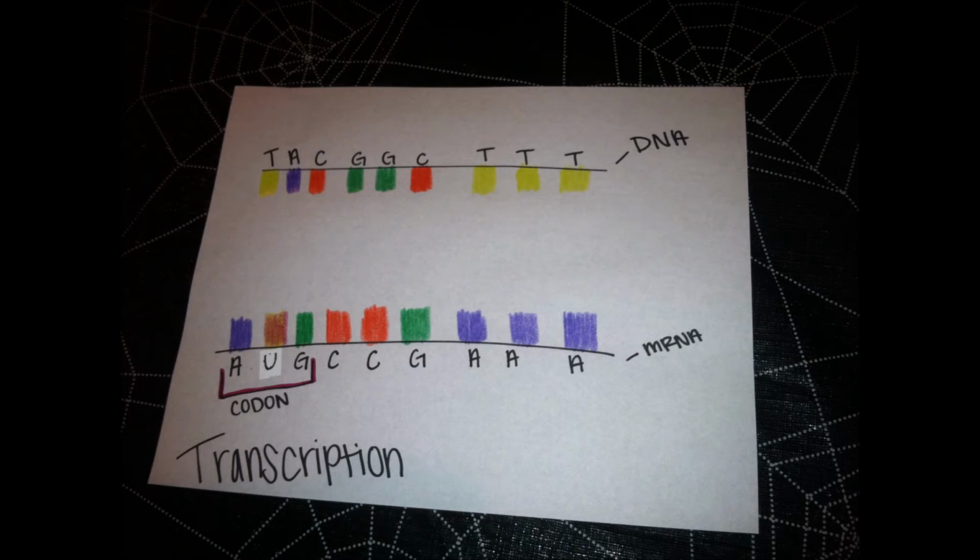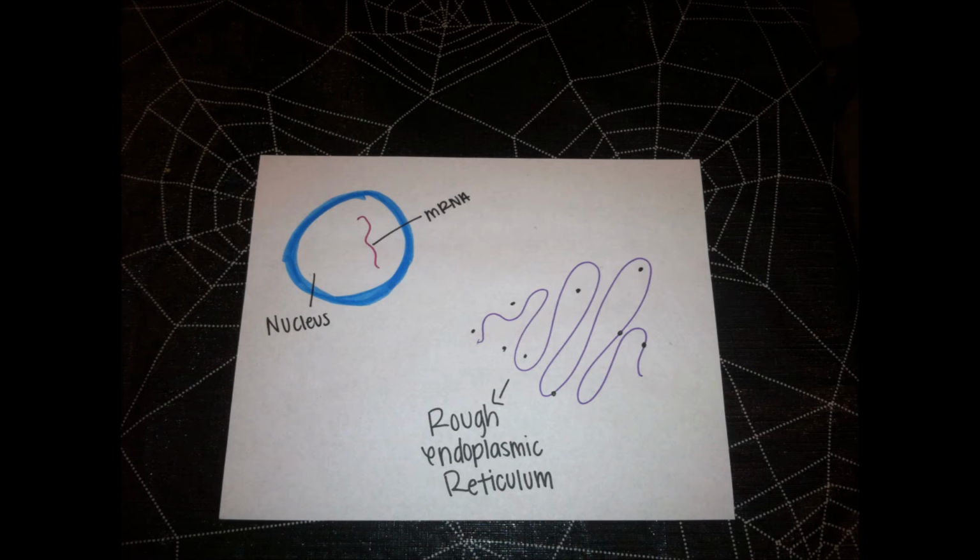Transcription is the second process where the DNA is copied onto a strand called mRNA. The mRNA will later be translated. Transcription is located in the nucleus. Thymine is no longer in the mRNA strand and is replaced with uracil. When the transcription process is done, the mRNA then travels to the rough ER where the translation will occur.